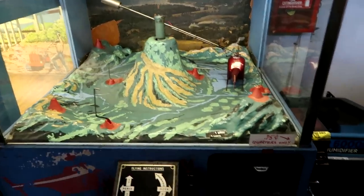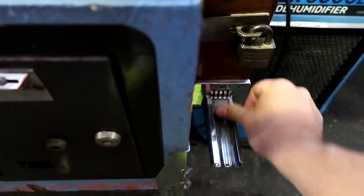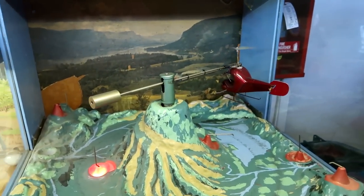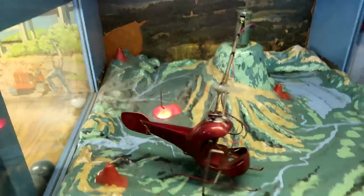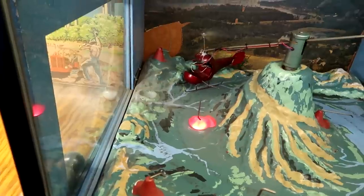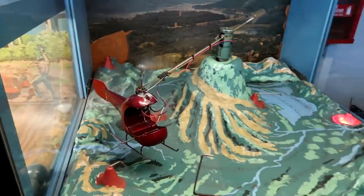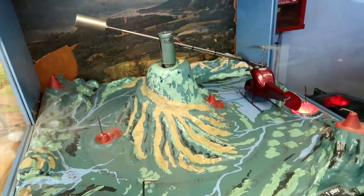This Whirlybird machine actually is 75 cents. That's the most expensive of all the machines that I've seen so far. So let's see what the whirly bird does. All right, we got flying instructions. Oh, okay. We gotta bring it up in the air there. Oh, there we go. Flying the helicopter here with these controls. I think maybe you gotta go up and down. And I think maybe hit this lever so we'll let it go down. Oh, we gotta go up a little bit. This is tricky. We gotta touch that. There we go, okay. We gotta touch the red glowing spots as it flies around a circle. Oh, we missed it. Missed that one.